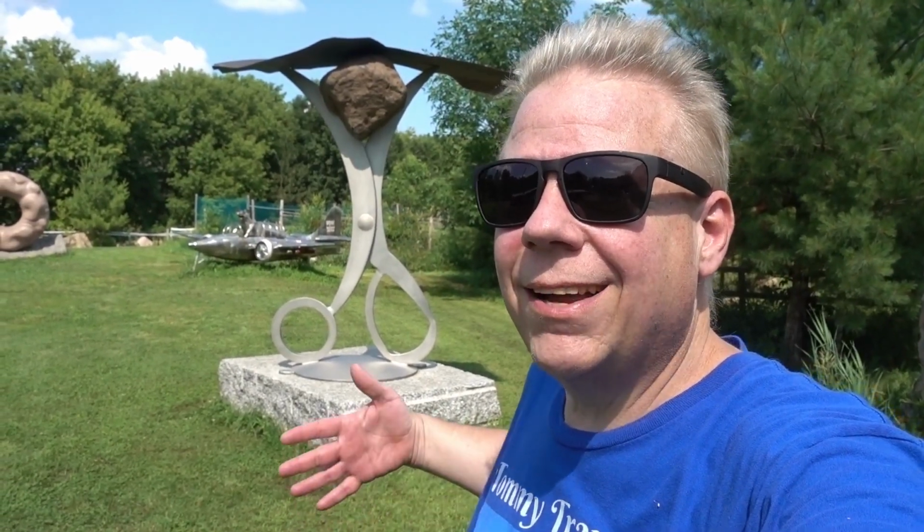Well, you guys, this has been another fun and successful adventure today at Big Stone Mini Golf in Minnetrista, Minnesota on Tommy Travels. And we went through a little bit of the perimeter here at the end, but mostly the mini golf course itself, which I didn't get a chance to go through last time, and this time I didn't even hit all of the holes as well. So if you come down here, there will still be a few surprises for you to check out.